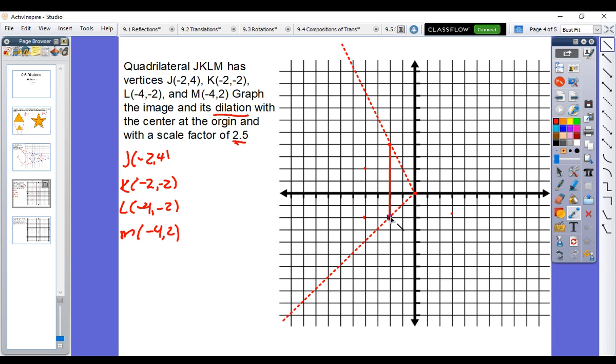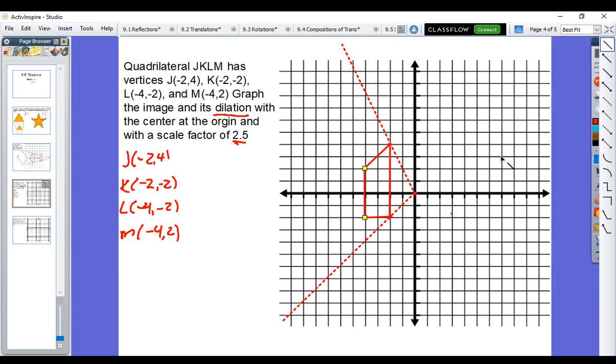Draw it out on here. There. And so we have this, what do we call this, guys? A trapezoid. Yeah, we have this trapezoid that we're going to make bigger. When it gets bigger, it goes away from the center, because it has to be bigger. That's where the bigger side is. When it's going towards the center, it's getting smaller.